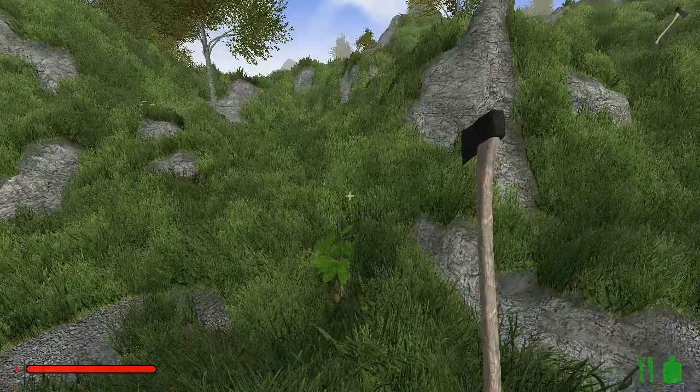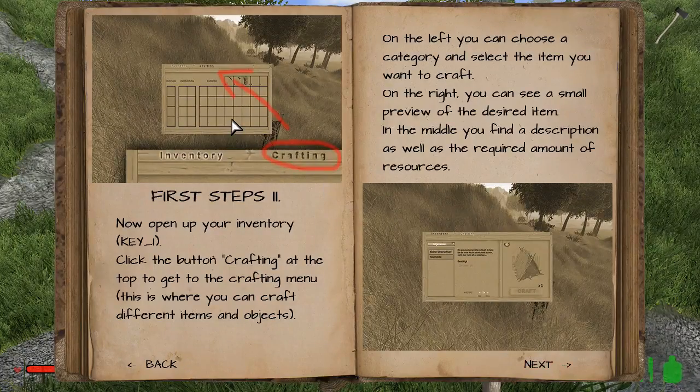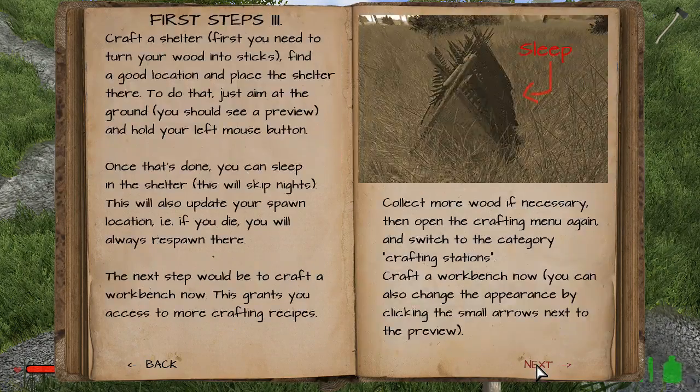So, let's go back to our inventory. We cut down a tree. First steps, number 2. Now, open up your inventory with the I key. Click the button crafting at the top to get to the crafting menu. This is where you can craft different items and objects. On the left, you can choose a category and select the item you want to craft. On the right, you can see a small preview of the desired item. In the middle, you find a description as well as the required amount of resources.